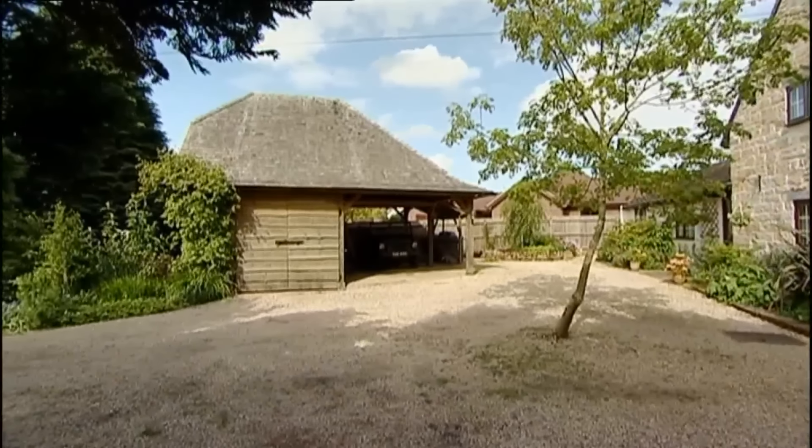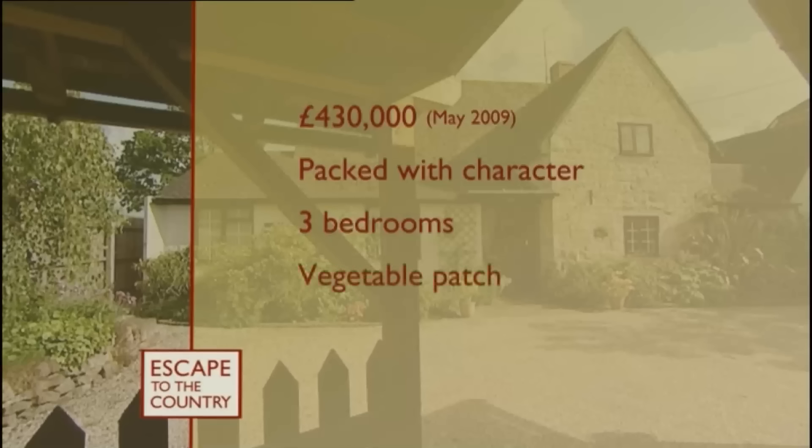I have to say I am absolutely delighted. The nice thing about Scott and Lorraine is that they haven't looked at any properties in this area at all, so showing them the first one is always going to be something of a challenge. But the good news is it's under budget and they love it. At £425,000, this house offers Scott and Lorraine the vast majority of what they're looking for — it's packed to the rafters with character, has three bedrooms, a ready-made vegetable patch for the children, and an outbuilding that could easily house their microbrewery.